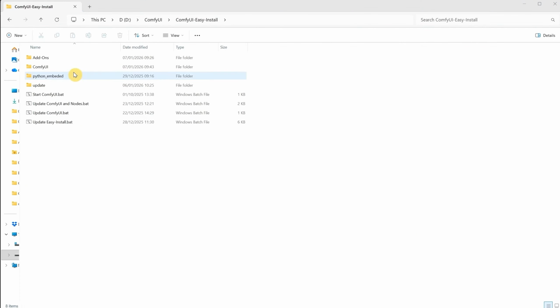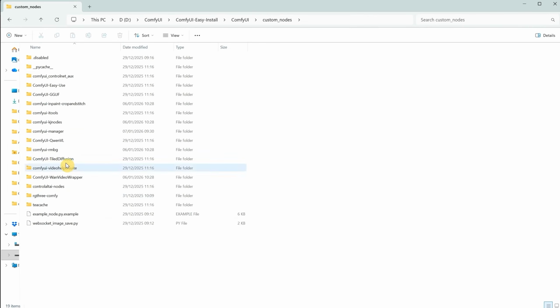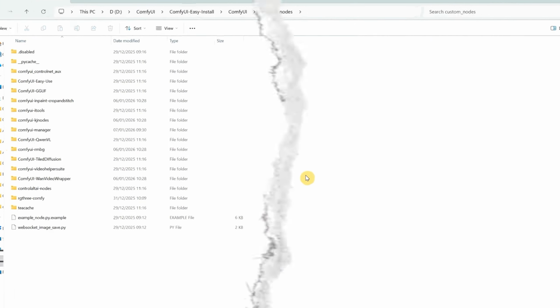Inside the ComfyUI folder, the Custom Nodes folder contains all installed custom nodes. If you delete a folder from here, you uninstall that node. Sometimes, if a node fails to install correctly, deleting its folder and reinstalling can fix the issue. I know this is a lot of information. Do not worry if it does not all stick right away. Practice, experiment, and come back to this tutorial in a month. You will be surprised how many things suddenly make sense that you missed the first time.